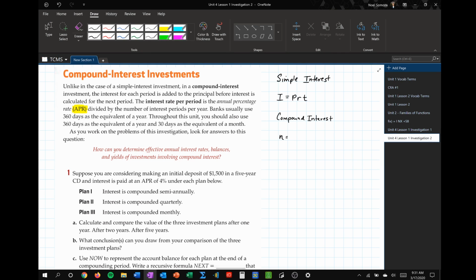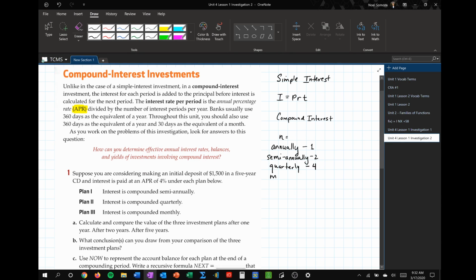So basically there's a guide here: if something is compounded annually, then your n is going to be 1. If something is compounded semi-annually, that means 2. Semi is twice a year, right? Sometimes you hear that on commercials, a semi-annual sale, which means they have it twice a year, maybe once in the winter, once in the summer. Then, you've seen this one before, quarterly. If something is being compounded quarterly, that means 4 times a year, right? They broke up the year into 4 parts.